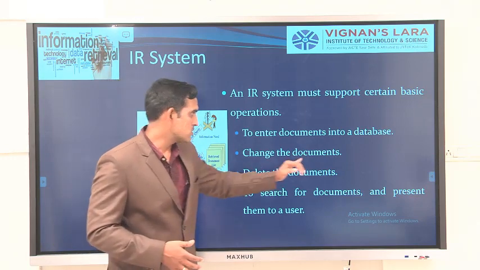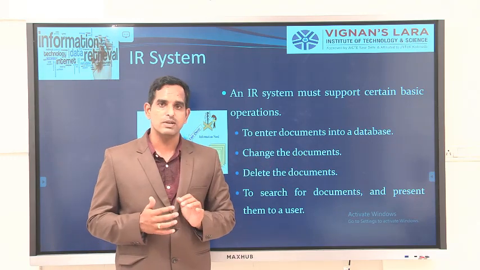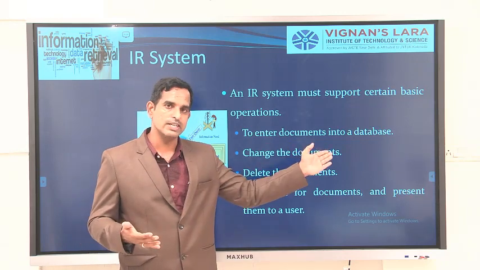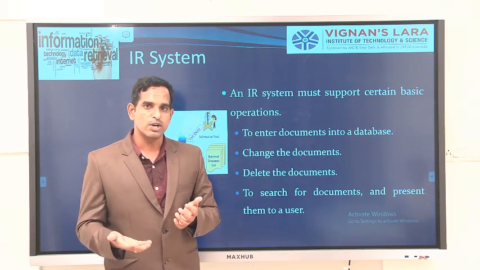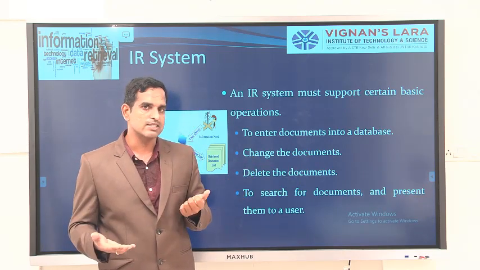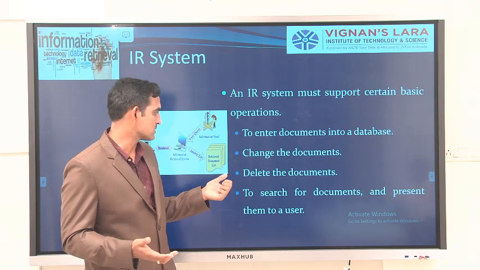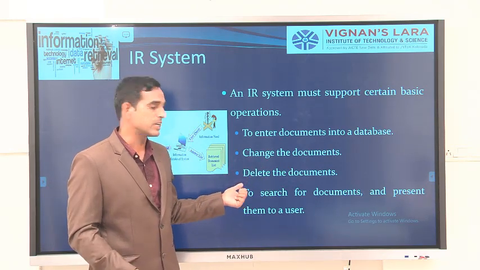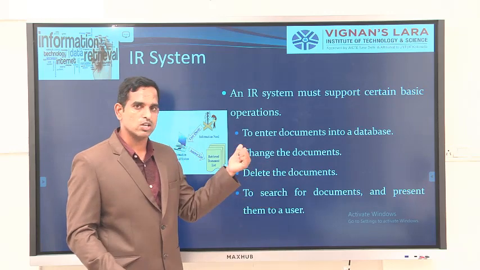Next, you should be able to change the documents. Whenever you want to enter documents, you should be able to enter them. Whenever you want to modify documents, you should be able to modify them. The information retrieval system has to provide these operations to change the document, and if a document has become obsolete, you should be able to delete it.